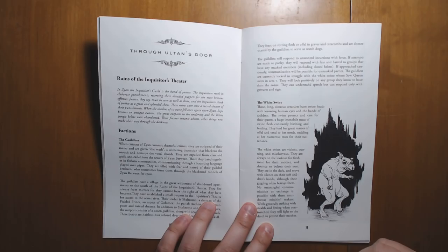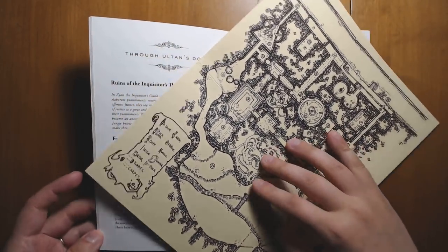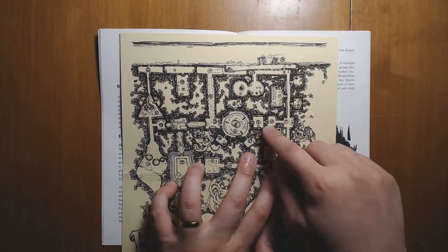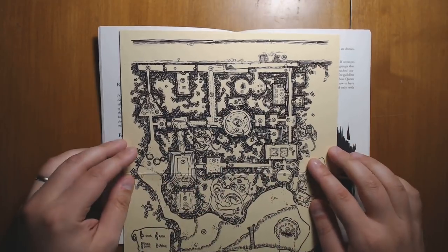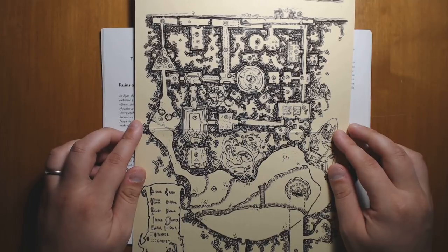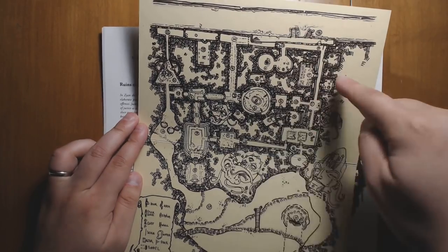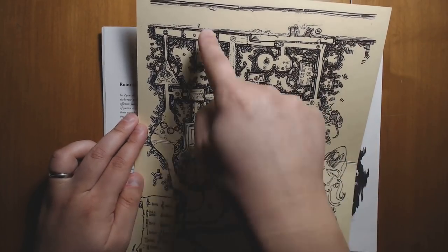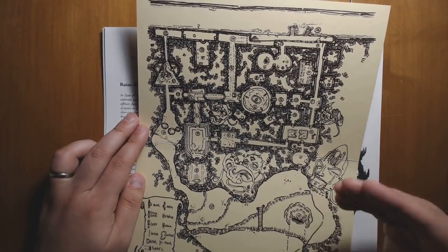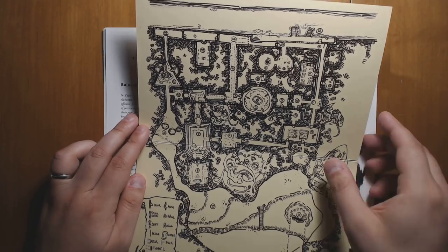We start going into the actual dungeon. The door from Old Dan's shop is right there at number one, and from there you can start making your way around this dungeon labyrinth. It's a great dungeon design. There's lots of variety in the encounters, which is always important. There's lots of interconnections and loops — loops here, loops over there, loops going all the way around — which means there are lots of different ways you can get at problems. Also, there are ways for enemies to flank you, to come up from behind, and all that sort of thing.